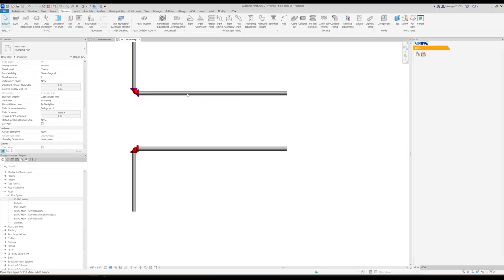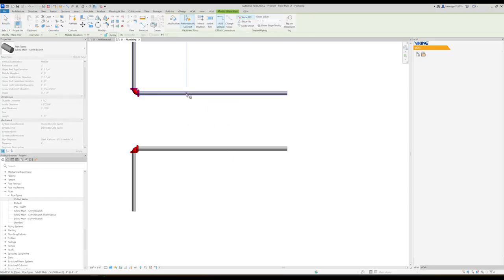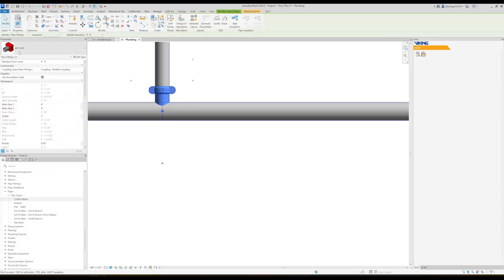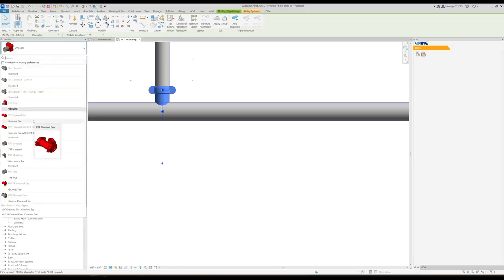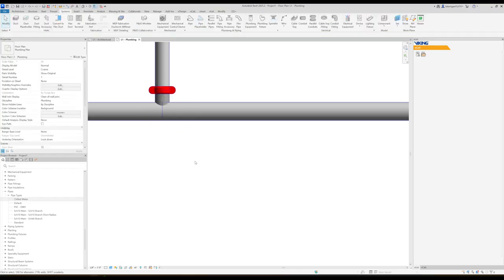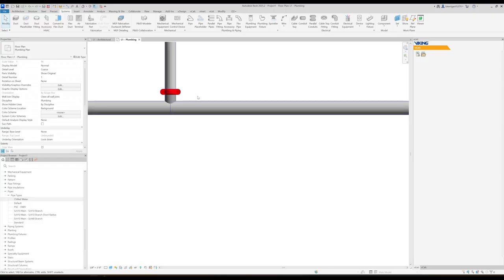Something else that's introduced with these pipe types are our outlets. So if I were to draw just a 3-inch pipe out of this right here, we can see our grooved outlet family come in. So if I click on that, we can see it's the VPF GOL, and it's pretty easy to swap between different types. So if I wanted this to be a T, I can just click on the type, change it over. So this allows for a lot of customization within the drawing, which we lacked within the tap type pipe types, which was in our legacy pipe types.